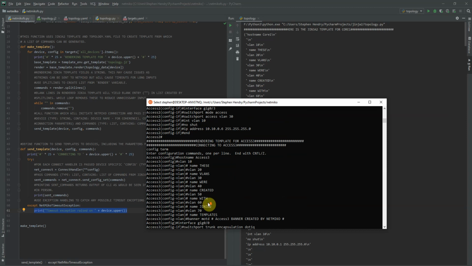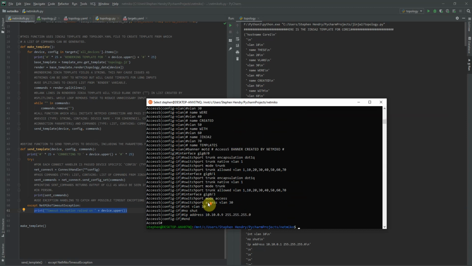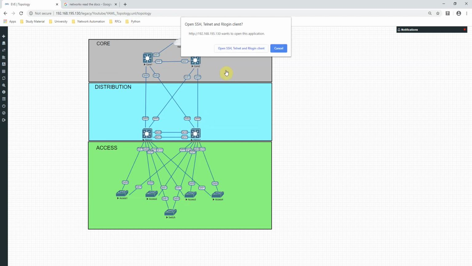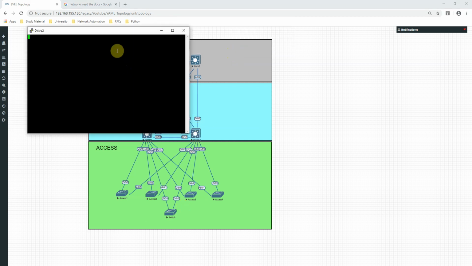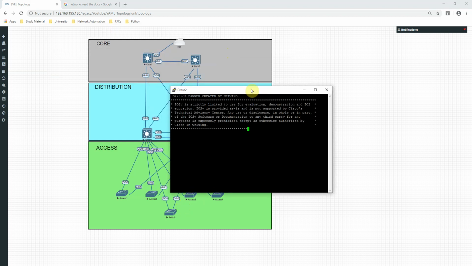So we can see that all the commands have been sent, but for the avoidance of doubt, we can go in and have a look and make sure that the correct commands have been sent to the correct devices. If we go into distro 2, we can see the host name's applied, which is good.